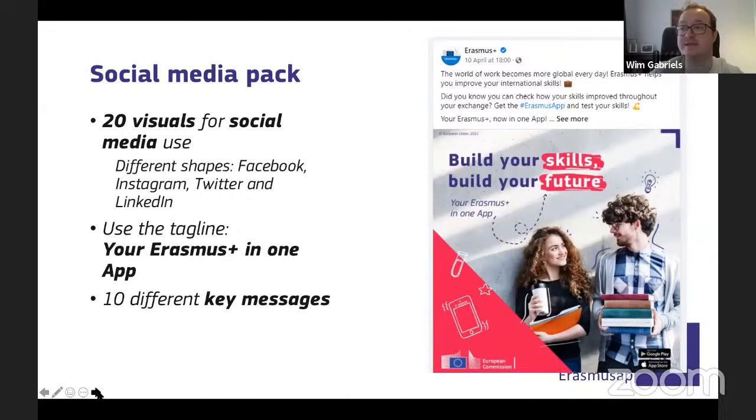We ask you to always use the Erasmus Plus app tagline, "Your Erasmus Plus in one app", and if possible, use the hashtag Erasmus app, or tag the European Commission when you do so. And there are 10 different key messages that highlight certain feelings or info related to the Erasmus Plus mobility experience, as well as the features that are connected inside the Erasmus Plus app.